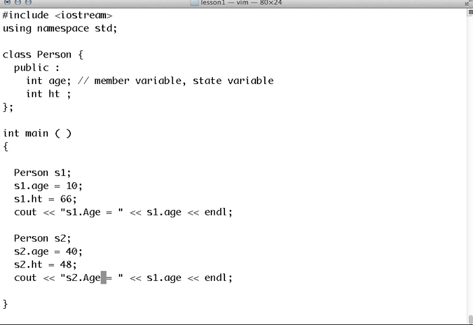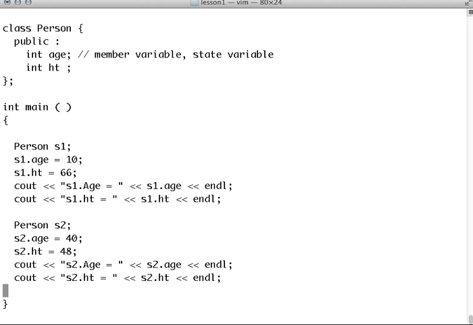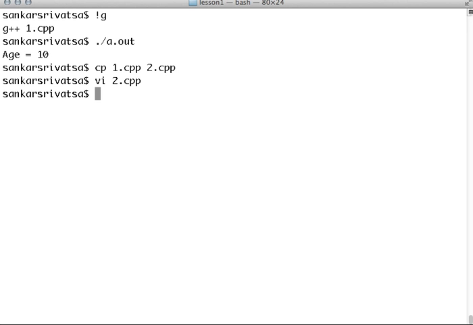So this is how you print those values. You could even print height. Okay, simple, right? So let's go ahead and compile this program.